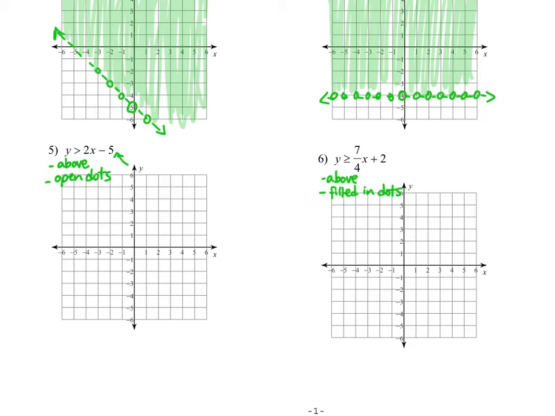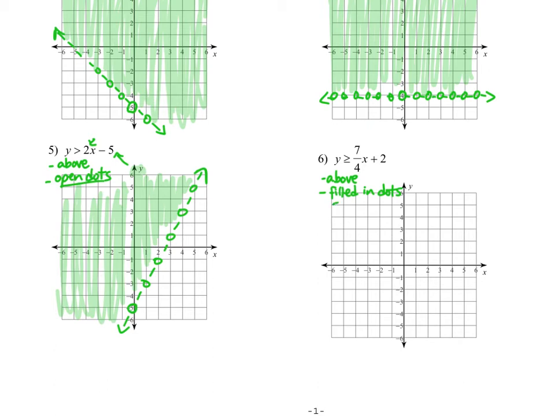Y-intercept is -5, and it said open dot, so at -5 I got an open dot. My slope is a +2, so I go up 2, over 1, up 2, up 2, up 2 for every x. So open dots mean open line, dashed line, and it is shading above. So as I grab my highlighter here, y is greater than, I am shading above, up towards that y. Above the line, and then all the way above the line over here as well. Cool, we'll finish up the last one.